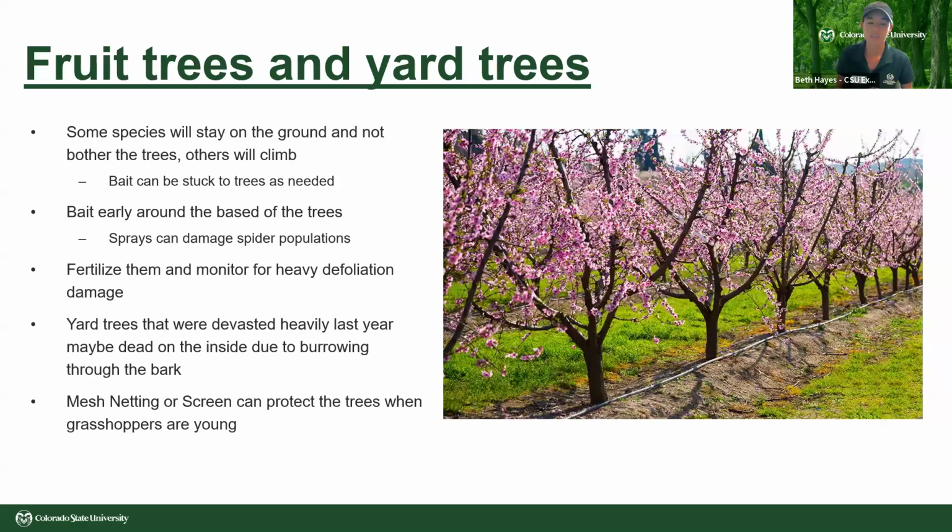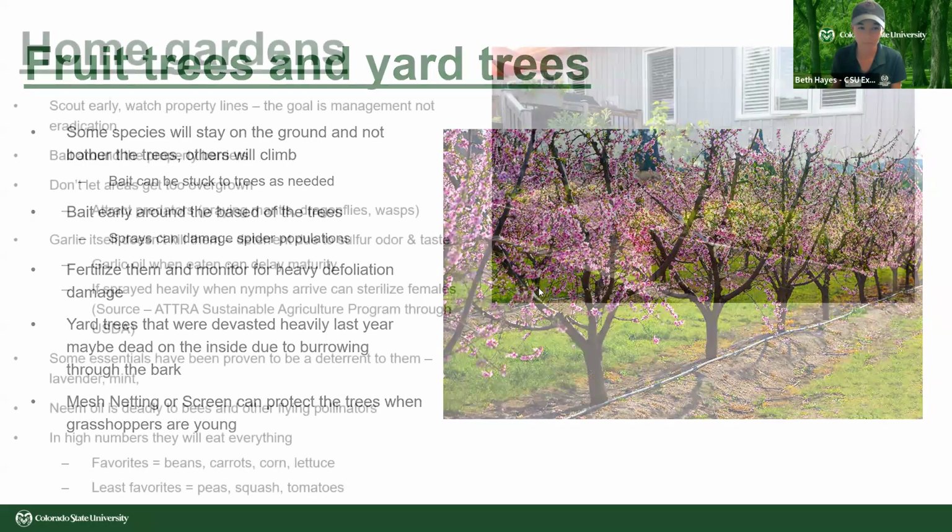It will not recover. So giving them a little bit more food, watering them a little bit more heavily if you can, trying to give them a bigger boost to withstand that insect damage while you're getting some management is the best way to really protect them. If you have young saplings, you can put mesh netting or screen over them, but that only works while they're young because then their teeth get stronger and they can eat straight through it. So just know that only works for a very small amount of time. Again, around that third, fourth molt stage, their teeth are too strong, they'll just bite through the mesh anyway.